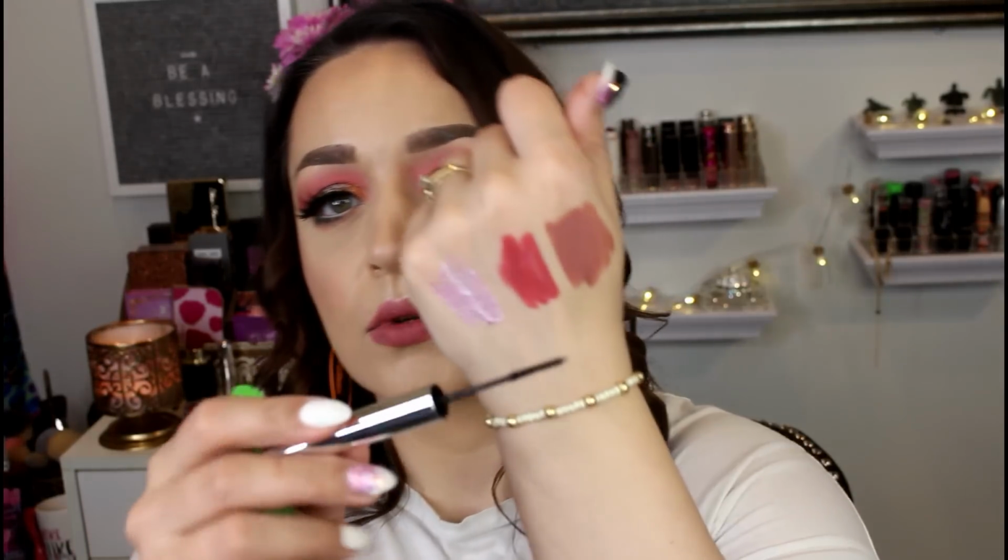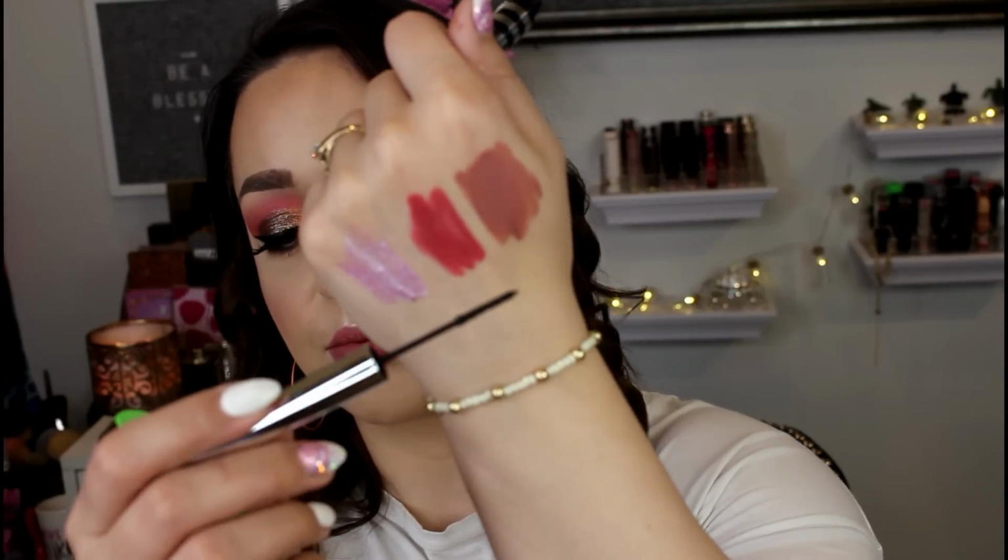A couple mascaras. Both of these I use on my lower lashes exclusively. This one is the Annabelle Skinny Mascara. I like this, but I don't love it. But look how this really is a skinny brush. It's almost non-existent. I feel like this formula is almost too dry. It almost feels like a powder as opposed to a mascara. So it does work, and when I put it on my lower lashes, they show up, just not as nicely and as intensely as I would like, because I like mascara on my lower lashes.